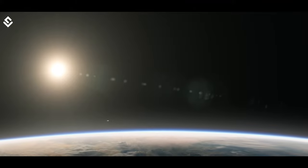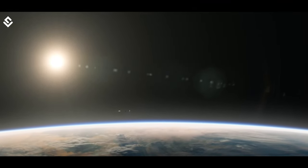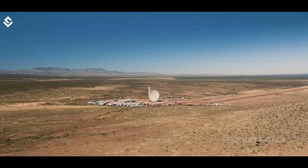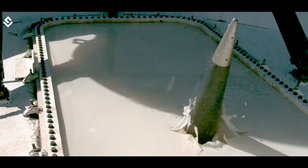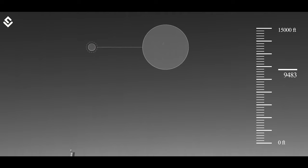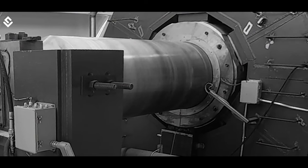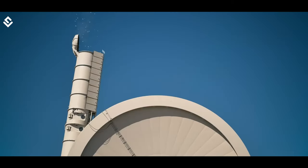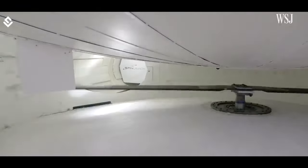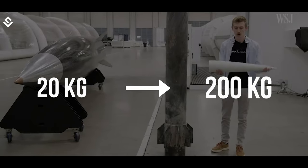Thus the overall need for fuel decreases drastically, and if this technology proves to be successful, the frequency of rocket launching will increase tenfold. In October 2021, they launched their first vertical test of the accelerator at only 20 percent of full capacity. A three-meter-long projectile was launched to an altitude of nearly 10,000 feet. The accelerator was only 33 meters in diameter, which is one third of the proposed model. The launch was successful and was a stepping stone in making a new alternative. Once the full 100-meter-diameter model is developed, it will be able to launch payloads from 20 to 200 kilograms.